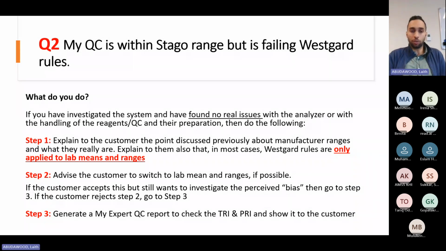Okay, how do you deal with this case? Westgard rules are Westgard rules. How do I answer this? Again, remember to tell the customer that, first of all, you're using manufacturer ranges, and there is no such thing as a target value with manufacturer ranges. Okay, that's established. We will not keep repeating this point, because I think by this point it's drilled in your heads.